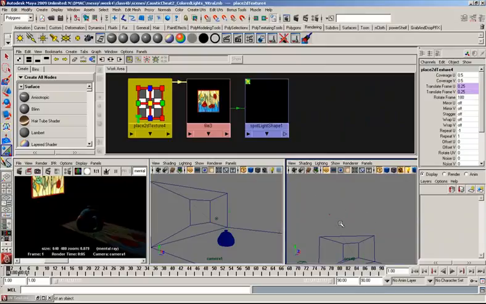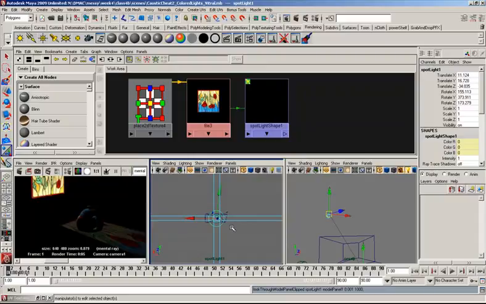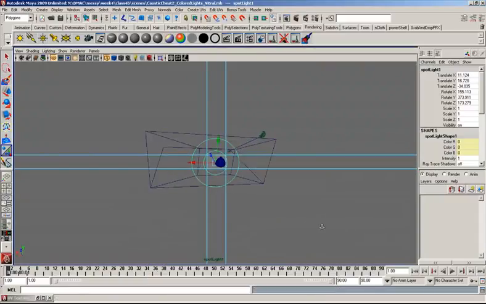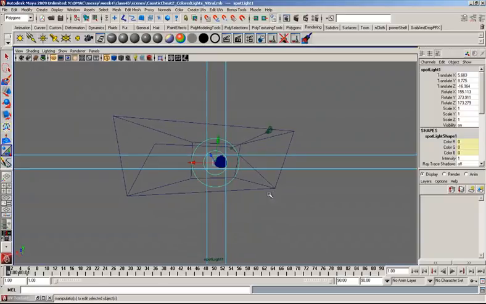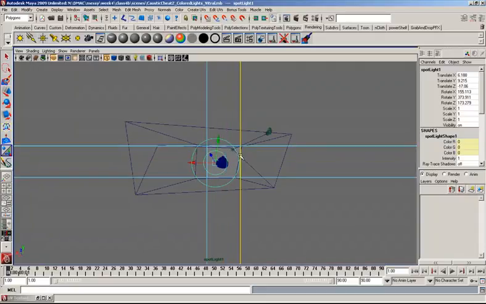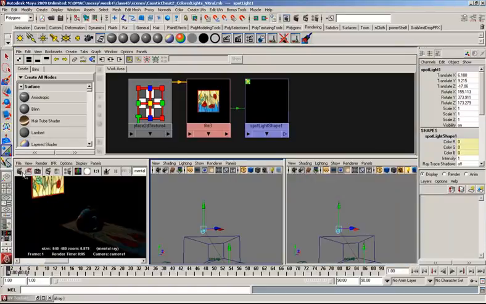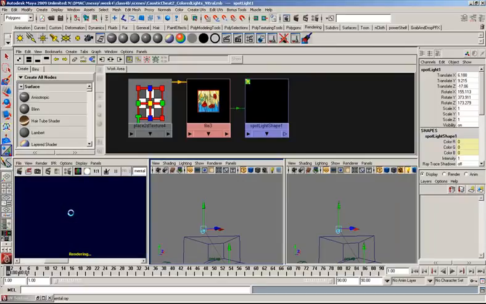So now I can actually select my light source here, panels, perspective, look through selected. Why not? I'm gonna get really close up here so that I get more stretching on my shadow. Change this guy. Although changing this doesn't really do anything because that's off, but whatever. Perspective. Make myself another render.